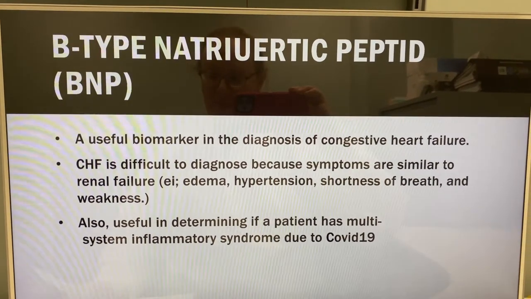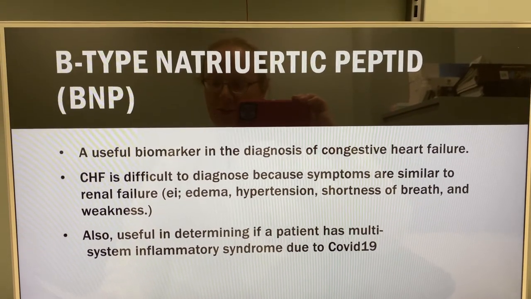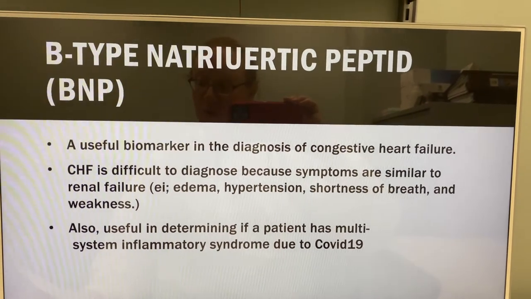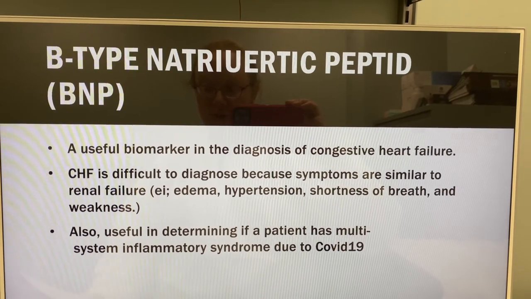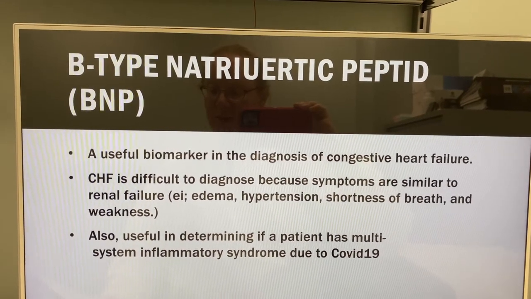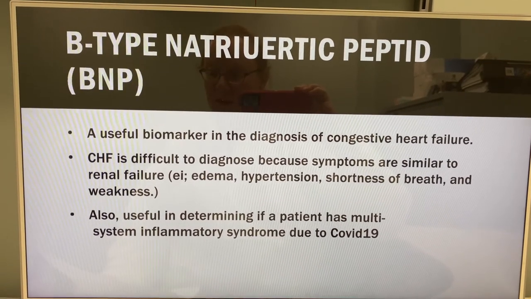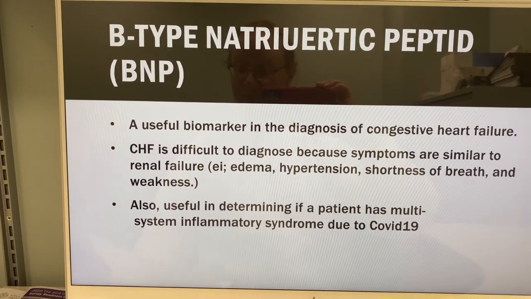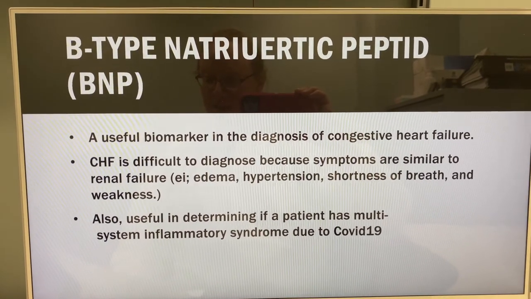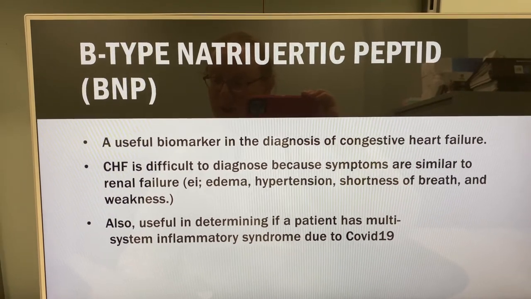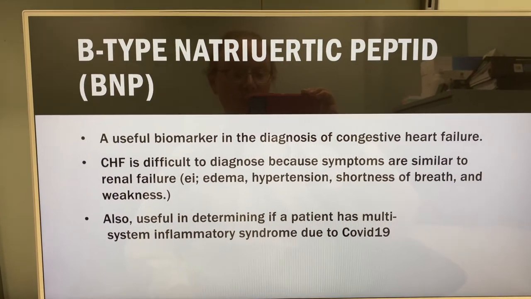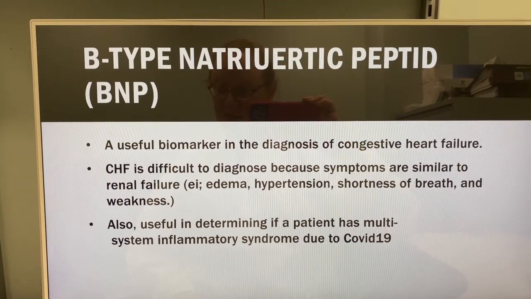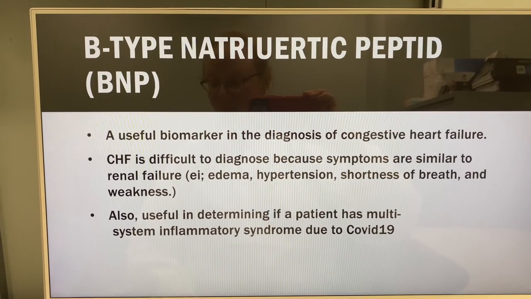Pro-BNP is the precursor of BNP and is released from the left ventricle of the heart in response to mechanical stretch — the heart is not always thought of as a hormone-producing organ but occasionally it is. This stretch is described as an increase in ventricular wall tension due to the pressure and volume overload that occurs in congestive heart failure. Pro-BNP is then enzymatically cleaved to produce BNP and NT-proBNP. BNP is the active hormone composed of 32 amino acids.